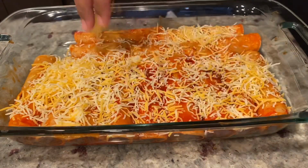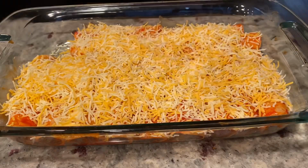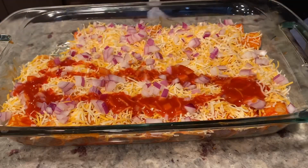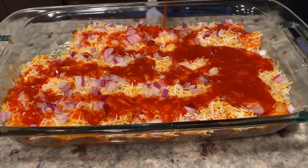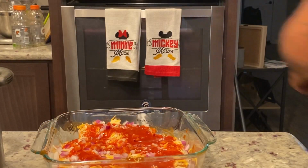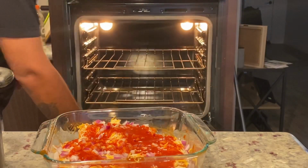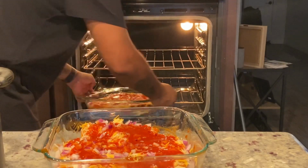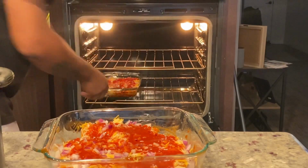The next step is to top off your enchiladas with some cheese and some onions. I just used some Mexican style blend of cheese that I picked up from Costco, and then I'm also adding some sauce so that they don't dry out while I'm baking them off in the oven. The next step is just bake them in the oven until the cheese has melted.